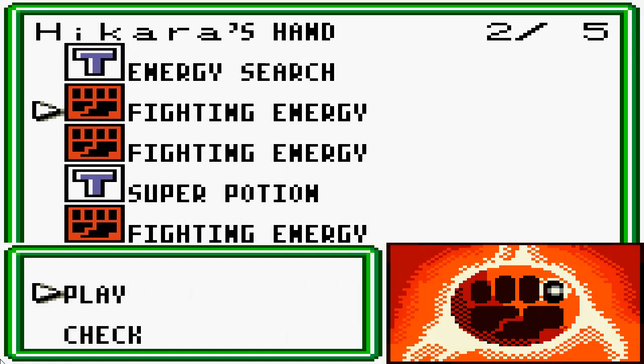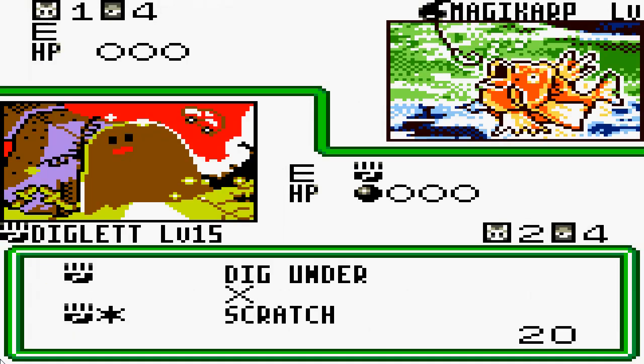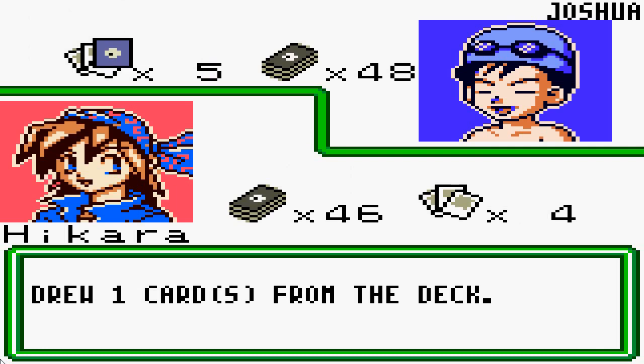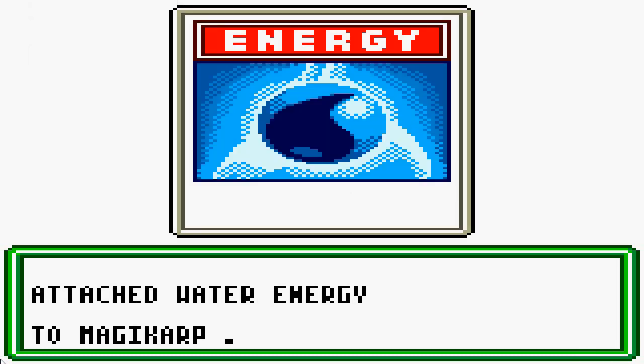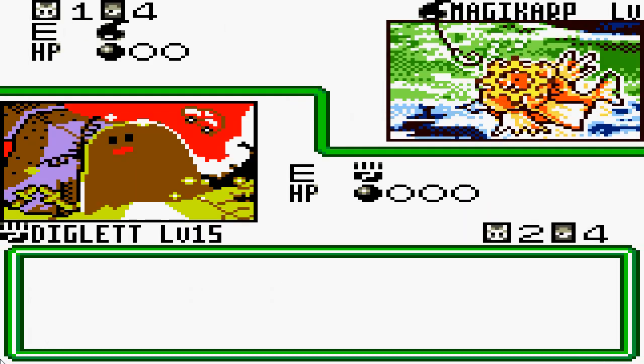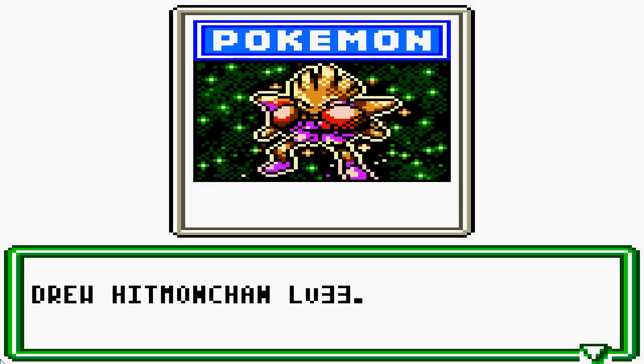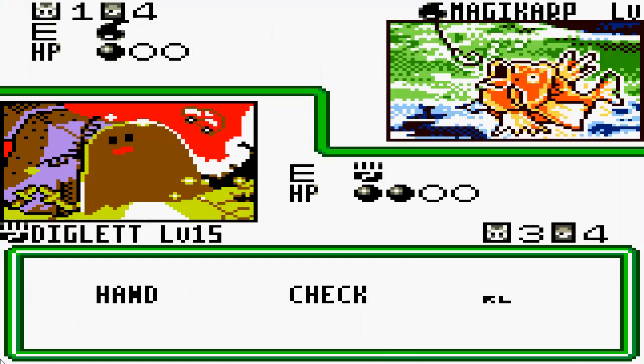I wasn't actually expecting that, so hey, let's just dig under. I'm just going to attack the active one so that I can two-hit kill it. There's no point in not two-hit killing it, I suppose. And Flail does some damage. Whoop-de-doo. Hitmonchan! Nice to see you.